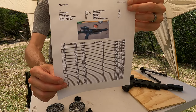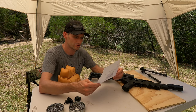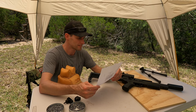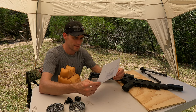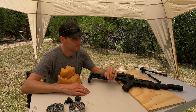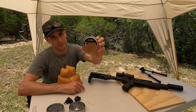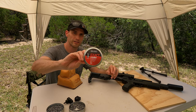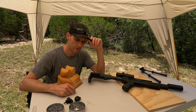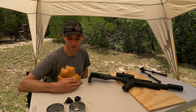I did try the 18 grain pellets and I just couldn't squeeze out enough energy for them to stabilize — I think Steve was able to do that but my air gun just wasn't happy doing that. I shot the 14.3 grains pretty good but I have very limited stock on that, so I decided to shoot the 15.9 grain Hades and the 15.9 grain Jumbo Diabolo Exacts. I got the best results both over the chrony string and on paper with those, and they have the same point of impact, so I don't have to adjust the scope at all — pretty nice.